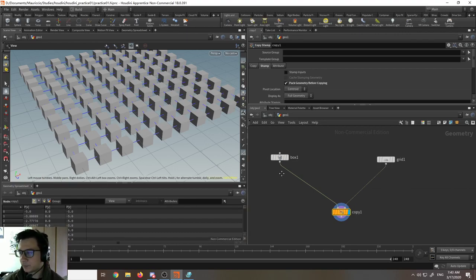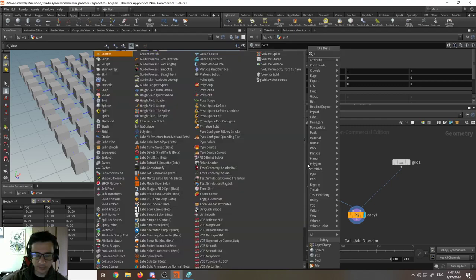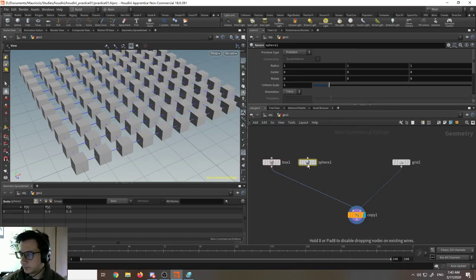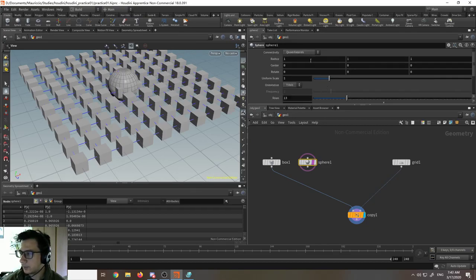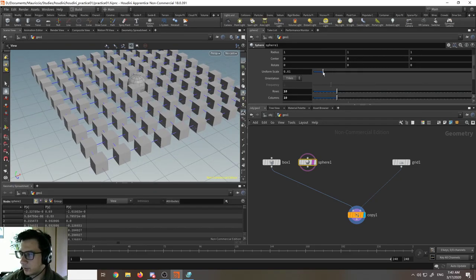Okay, so what we're going to do now is put another model, say a sphere, and let me press W. I'm going to scale this, change the number of rows, then change the uniform scale, something like that.